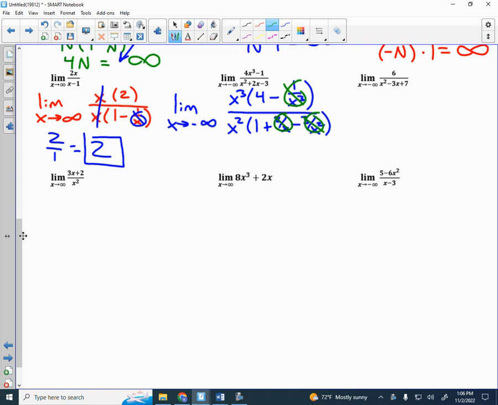Will all of these cancel? So what will you be left with in the top? Yeah, just x, right? So these will cancel, and this will turn to 1. So you just get 4x over 1. Or in other words, 4 times a very large positive number or a very large negative number. Oh, look at that. It's 4 times a very large negative number. So is it going to be positive or negative? So this is headed towards negative infinity. Negative infinity. Try the next one on your own. Go.